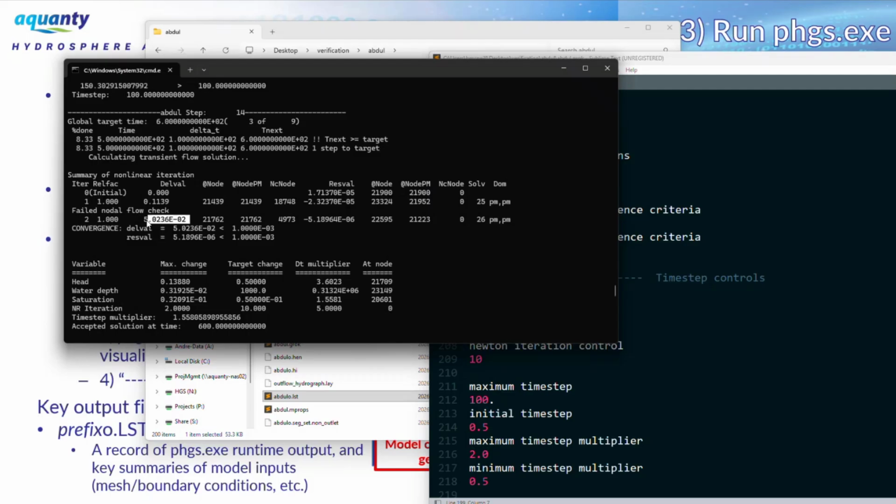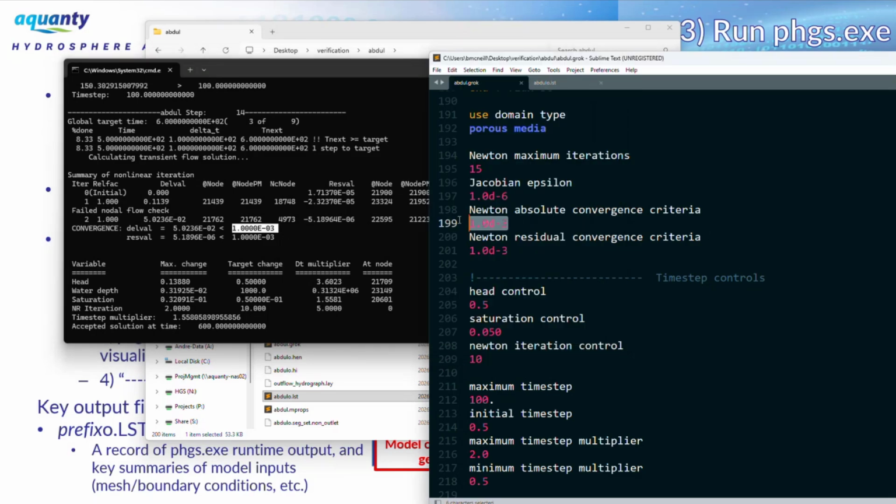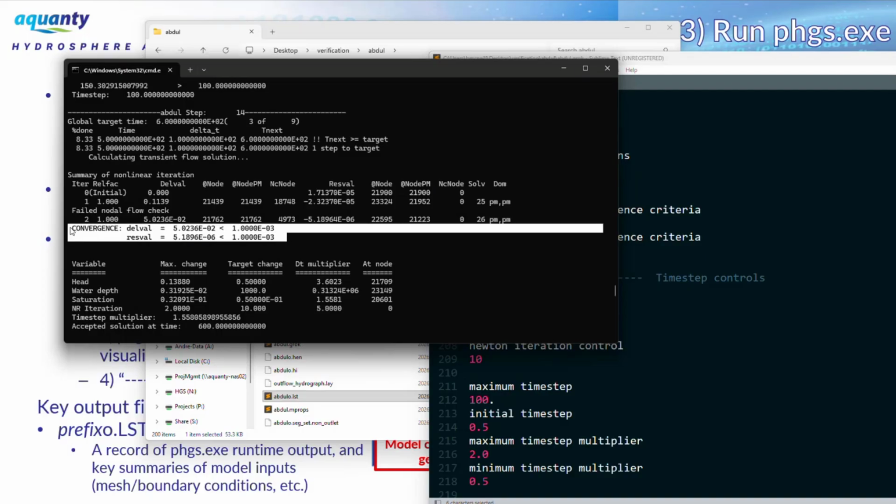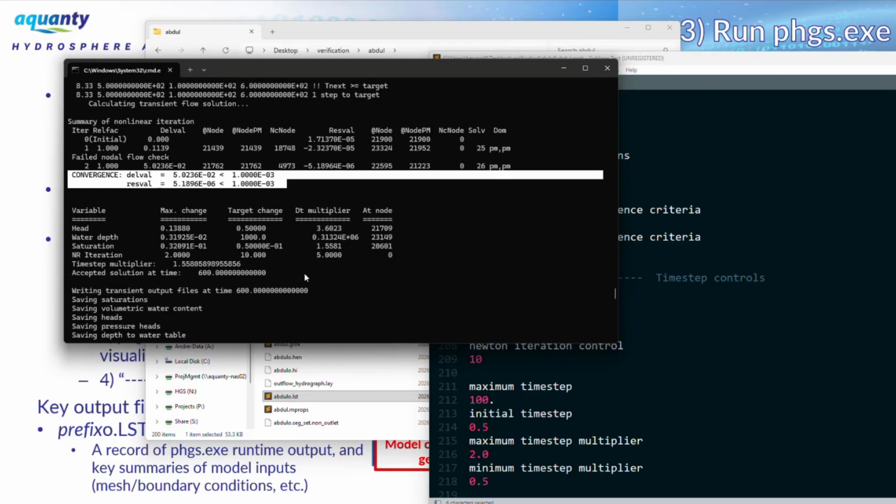In this case, our del val of 5.02 e to the negative 2 is still larger than the absolute convergence criteria of 1 e to the negative 3, but the res val is less than 1 e to the negative 3, and so the solution is considered done for the current time step, at which point HGS will move on to the next time step.